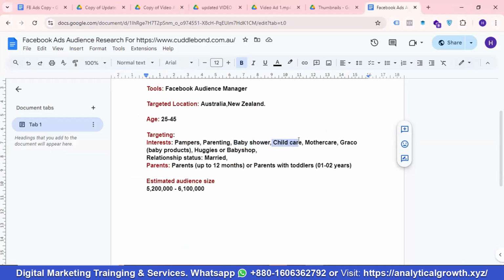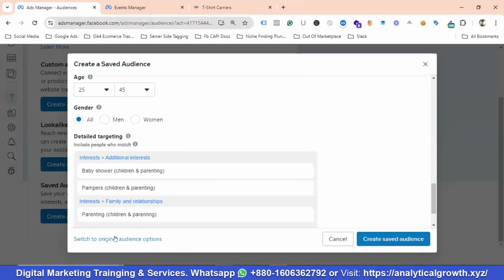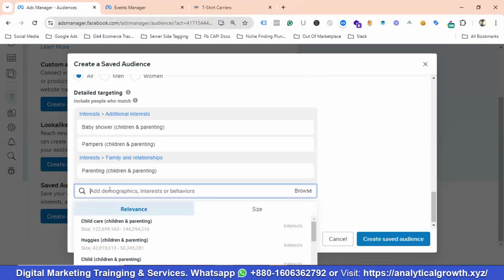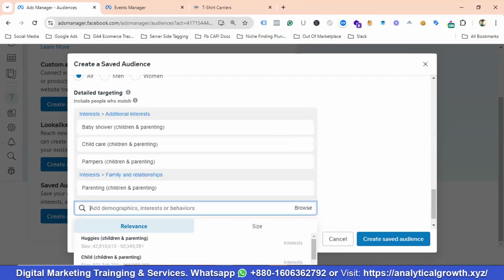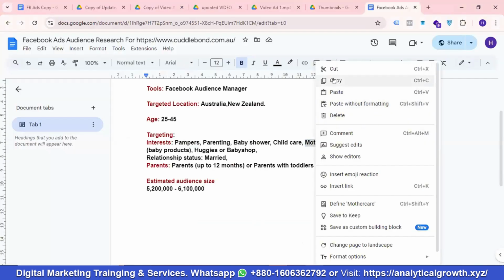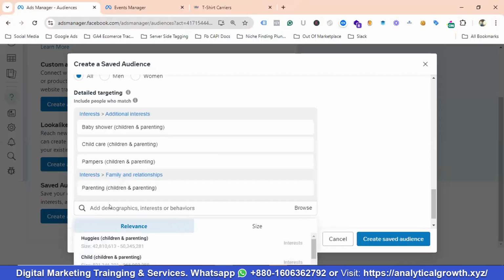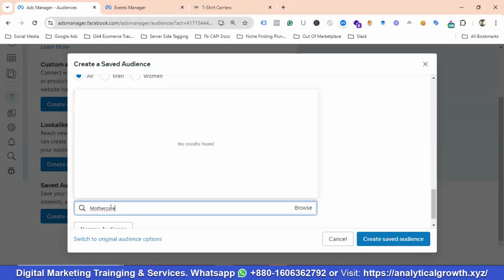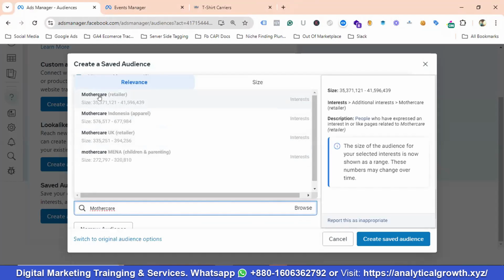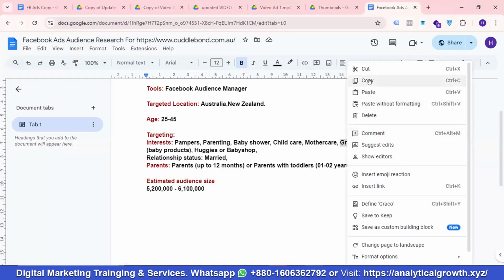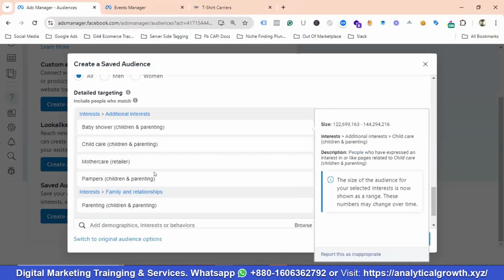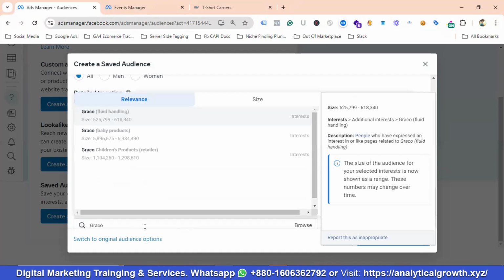Next one is childcare. Then Mothercare, baby products, this one.